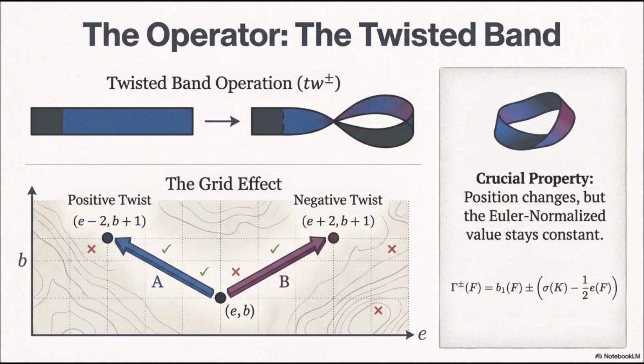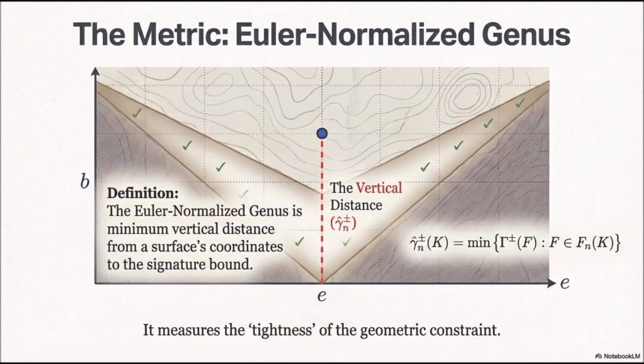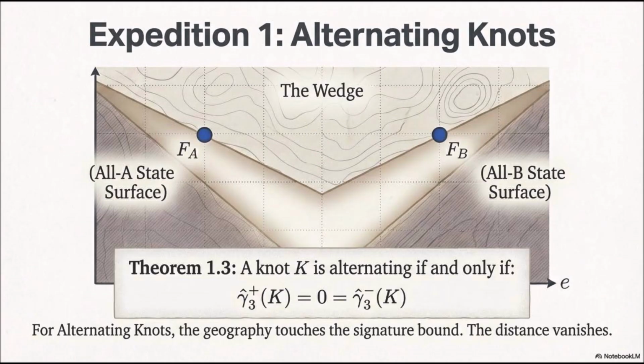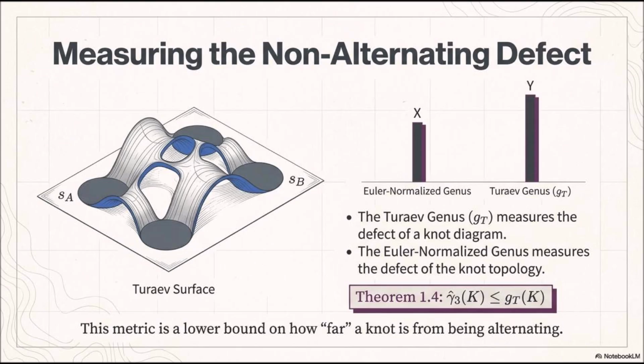To do this, they use a tool called Hatcher-Oertel edgepath systems. We really need to slow down here. This is by far the most technical part of the paper. I agree. The Hatcher-Oertel algorithm is an amazing but complicated machine. It's a way to find all the essential surfaces in the space around a pretzel knot. It turns a very difficult topology problem into a pathfinding problem on a graph.